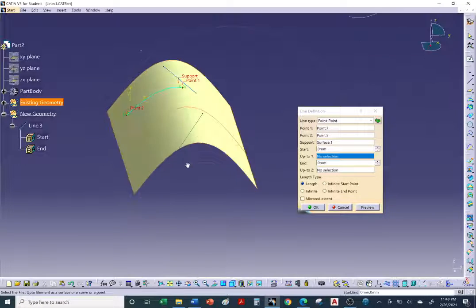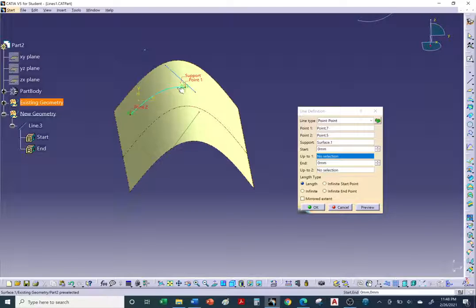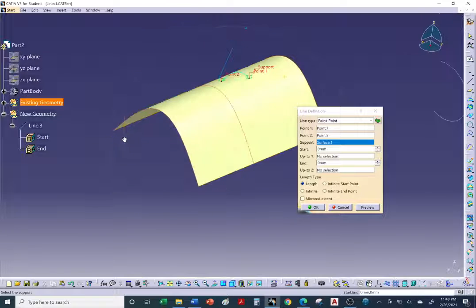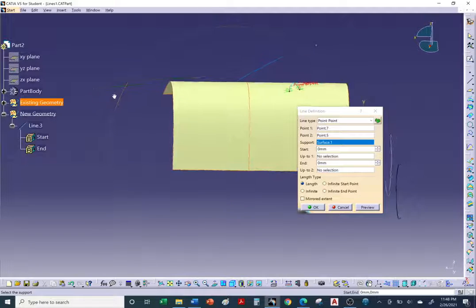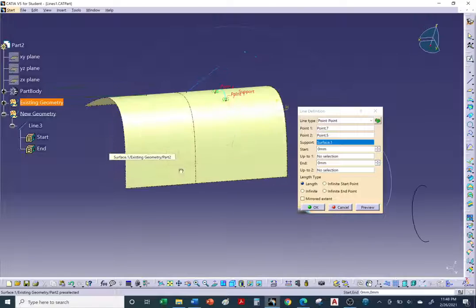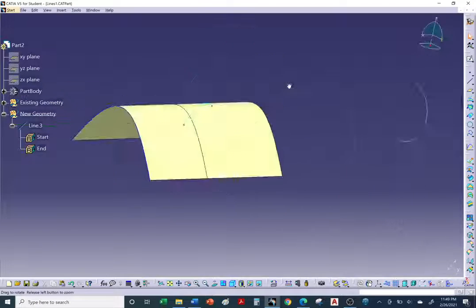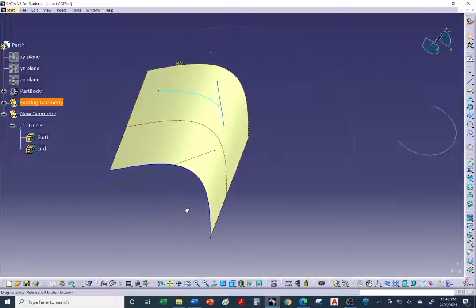So what's happening is you're creating a line, point to point, and then projecting it onto the surface. So you're doing 2 commands in one. We created the line, point to point, and then we project it onto the surface by picking a support. Okay, that's what we did. So it's 2 commands in one. There's a lot of things we can do, 3 commands in one, but it gets a little confusing. Okay, hit OK. And there we have it.